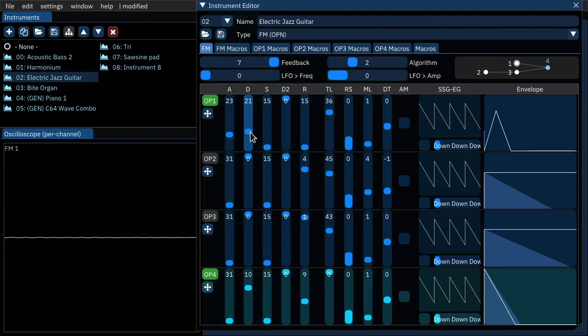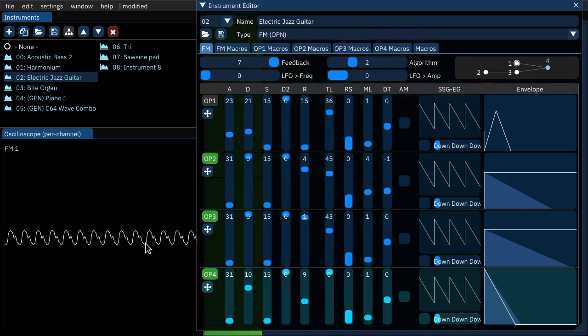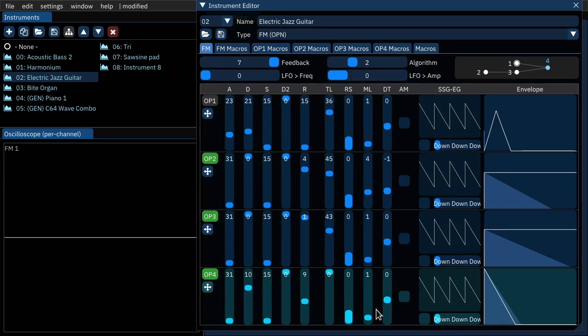So 21. Yeah, very fast plucking effect. And then 2 and 3 here are just shaping. It just kind of shapes this wave. So 1, 1, 4. We have a little bit of phasing effect with these two detunes being 0, and then this one being -1. And then these envelopes are basically flat. They have a little bit of release, but yeah, they're mostly flat.